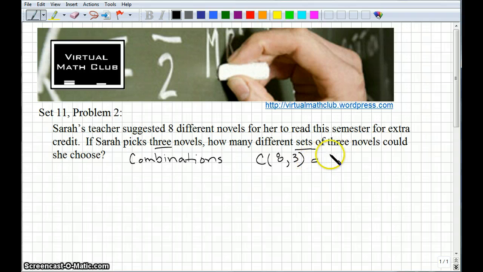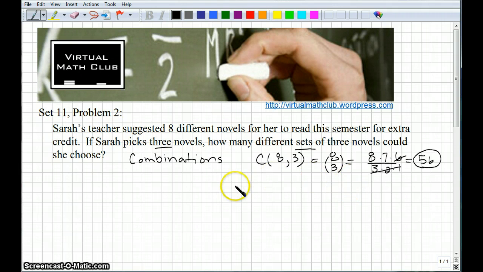Or we could write that as 8 choose 3. That's another way of writing it. And that's just 8 times 7 times 6 all over 3 times 2 times 1. So we have 3 times 2 times 1, that's 6, and I'm going to cancel it with this 6. So we end up with 56. And that's the quick way to get the solution. I didn't give you a hint on this one. I just launched right into the solution, so sorry about that.